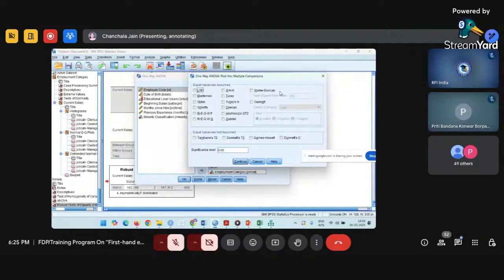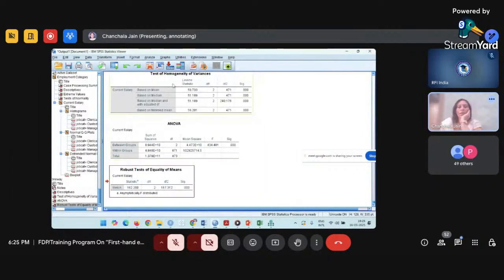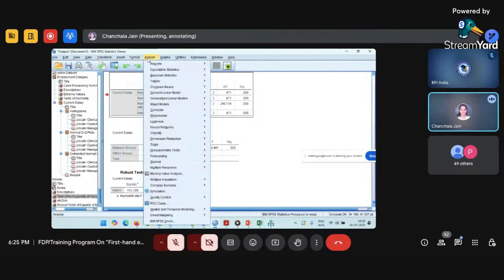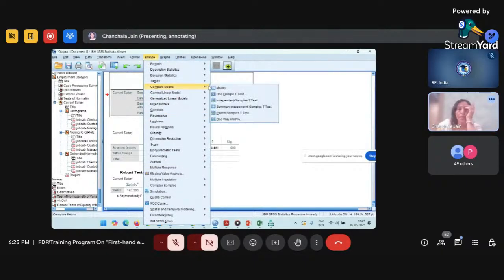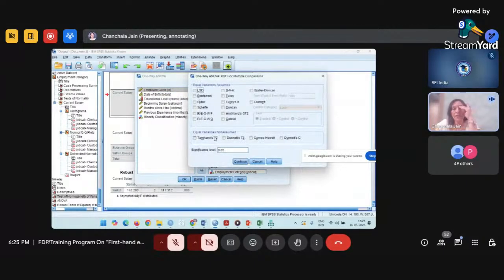You can see here, in this homogeneity of variances test, we have concluded variance is not equal. So that is why in the post hoc test I will apply the test which is available under equal variances not assumed. So one of the tests you need to select here. This part is not applicable in our case.